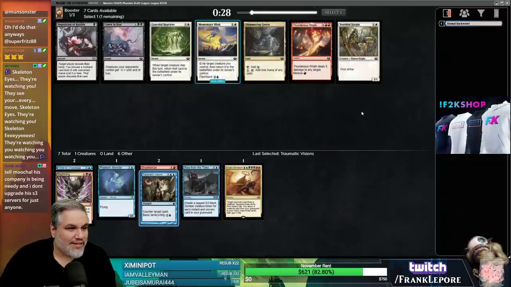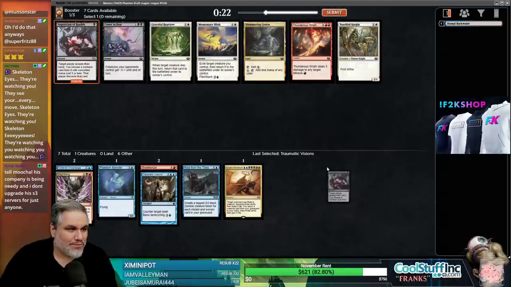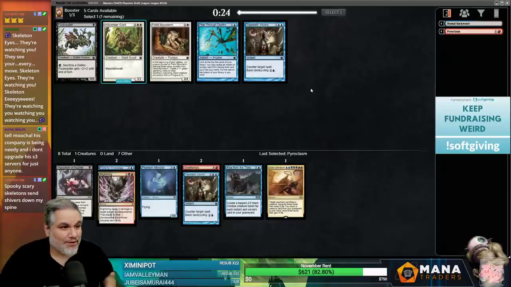Oh, Inquisition came back. Shimmering Grotto, some of you guys are going to be like, it fixes your mana. It's not the kind of fixing we're looking for. I think Inquisition's probably just fine here. Oh, I kind of like Red Elemental Blast coming back. I also kind of like Pyroclasm. I think Pyroclasm's probably going to be better for us than REB, but I like that they're both in there.